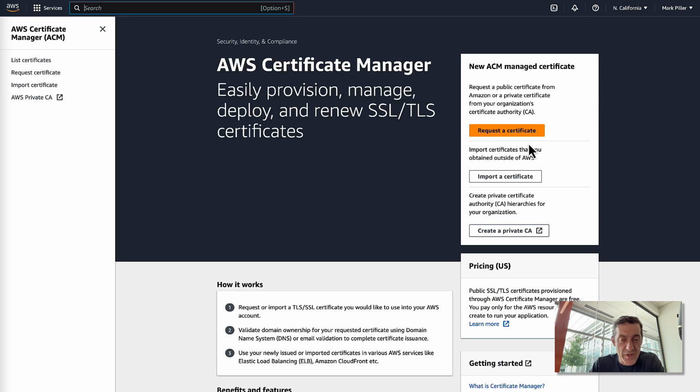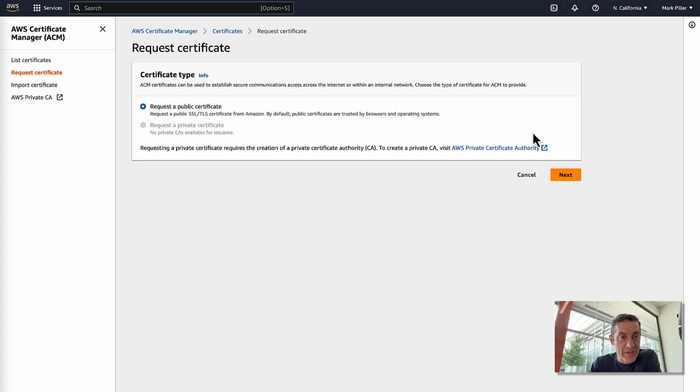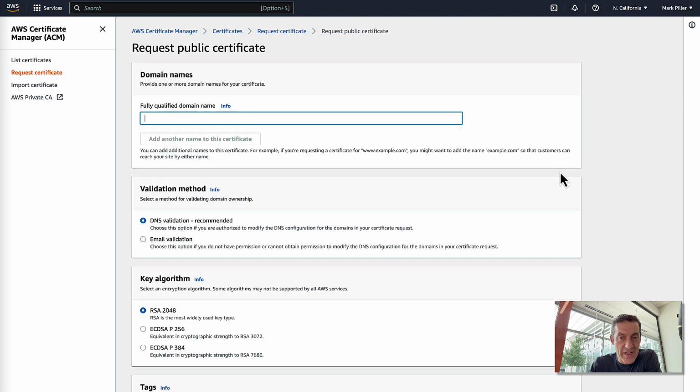It may be different than yours because I use it quite a lot, so perhaps Amazon puts it up higher, but if you type in certificate manager, this is the service that you would need to navigate to. Click on certificate manager, and here the very first thing that you will see with this orange button is the request a certificate button. Click the button, and the default one is to request a public certificate. Click next. The fully qualified name is going to be the actual domain name for which the certificate is generated. I will be allocating a certificate for two domains. One is going to be the domain for Backendless Console, and the other is going to be a domain for the API.